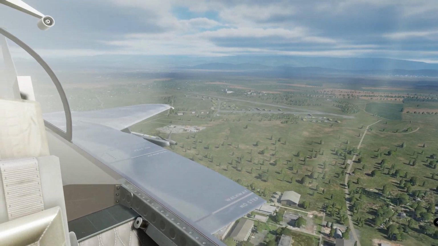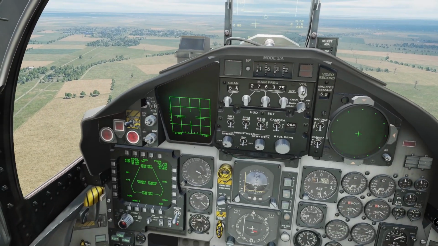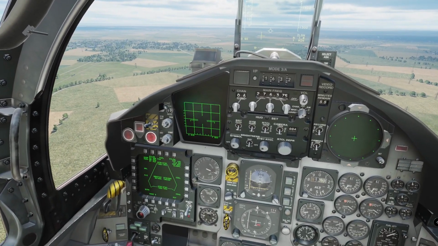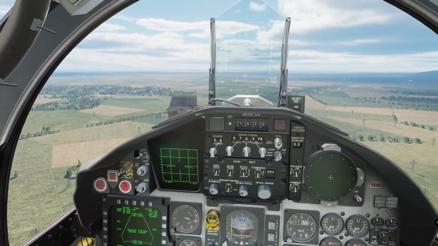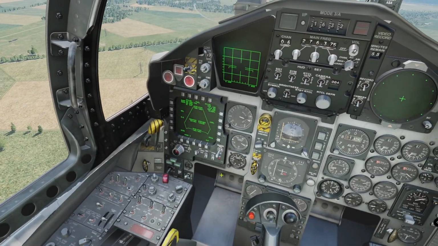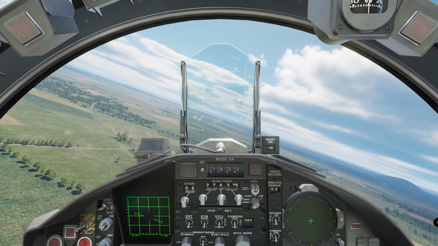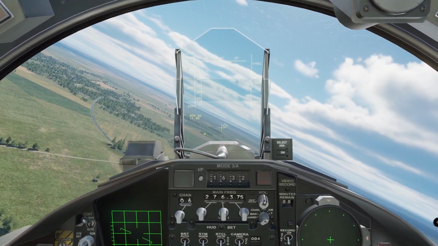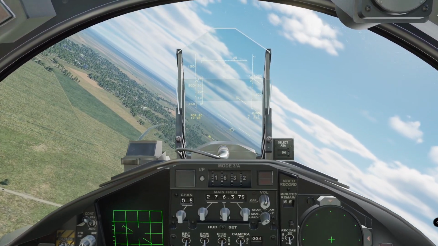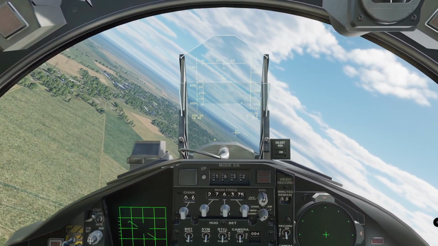Once we're slower than... There we go. Now we can go flaps down. Flaps are... Come on. Come down. I don't know why flaps are not coming down. There we go. Flaps are in transit. We're past 45 right there. So we're going to fly approximately 180 knots in a gradual descent, angle of attack of about 20. Flaps are down and indicated.